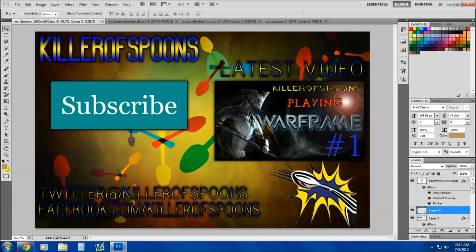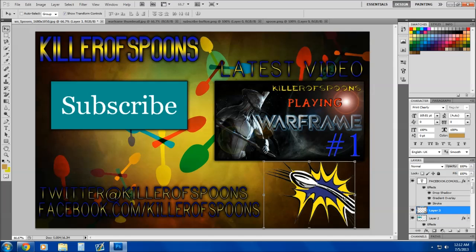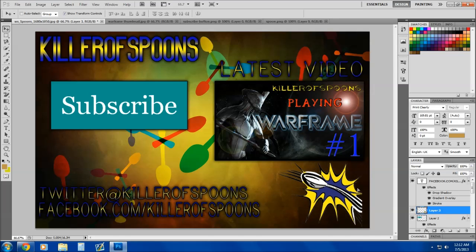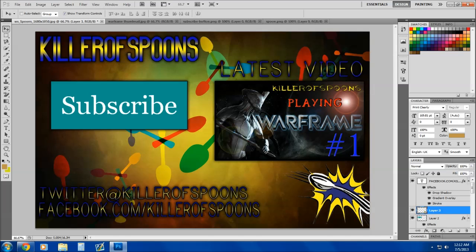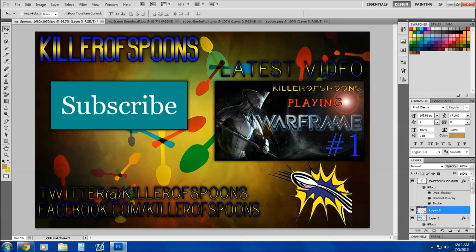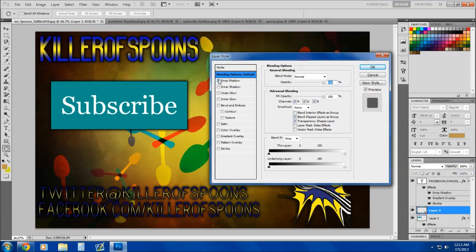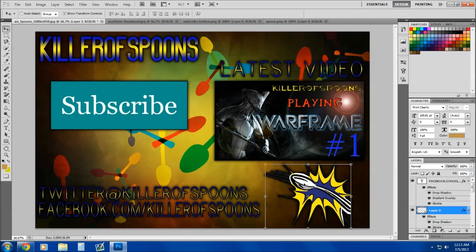I'll make it about this big. Let's make it a little bit smaller so these little things don't go through the picture. You could put it like there, and then just position that where you want. Then you just go to blending options and put a drop shadow. Don't need a gradient, and just put a stroke. You'll see that makes it a little bit better.